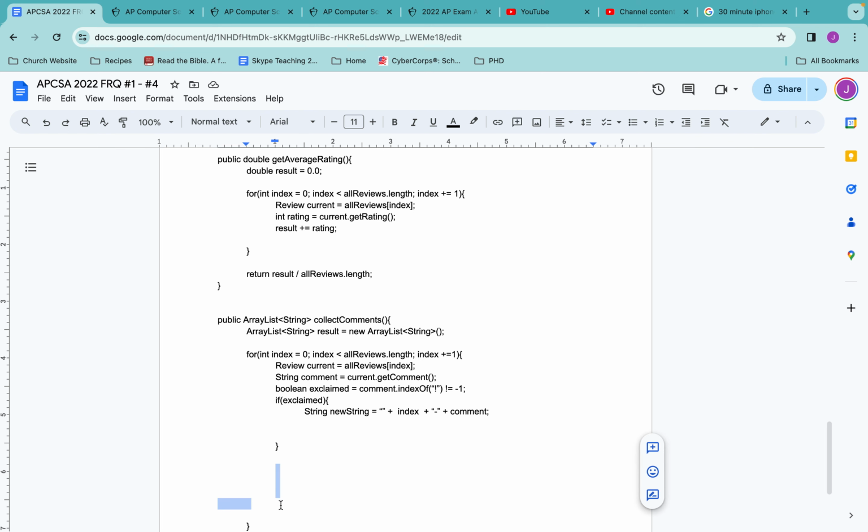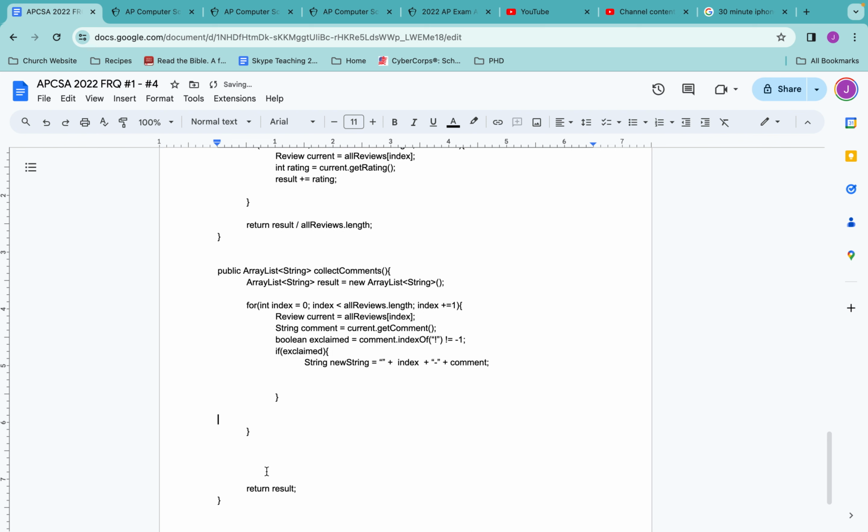See, it's times like this where I'm really glad that I've got my little trick where I return here at the bottom, because right now, since I'm running short on time, I could easily forget and do all this stuff here, and then forget to return, and then lose a point. So what I'm going to do is say result.add new string. Now I'm trying to keep a lot of things in my short-term memory at this time, which is why it's good to have that time at the end, but I don't really have that in this case.